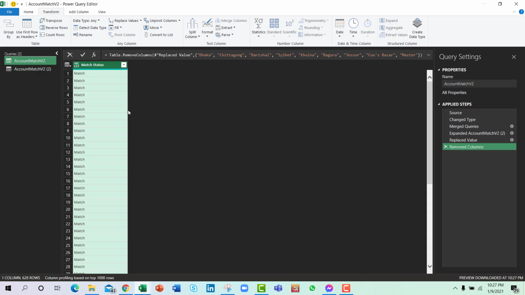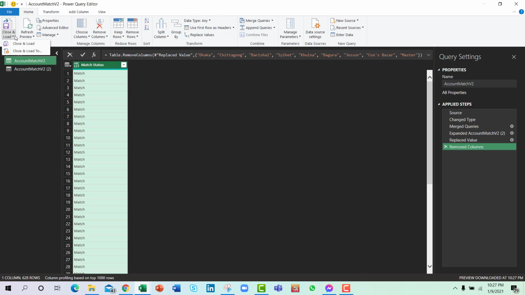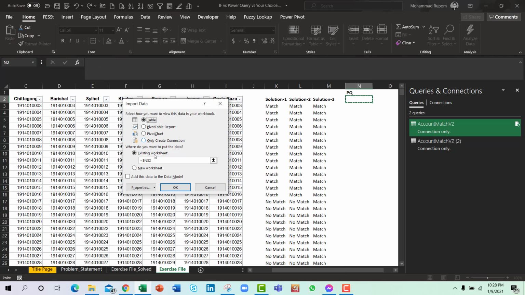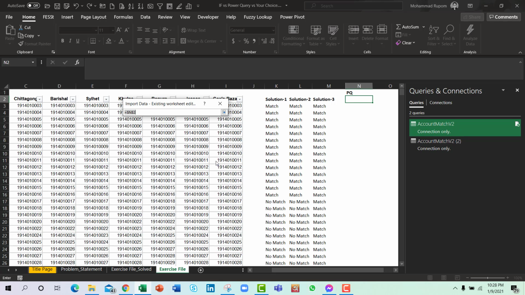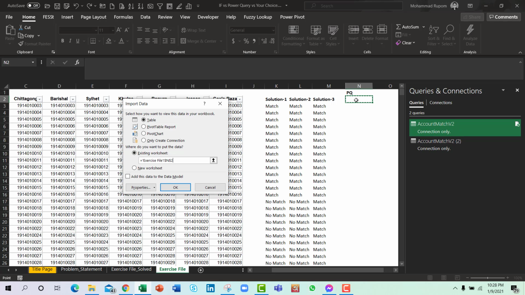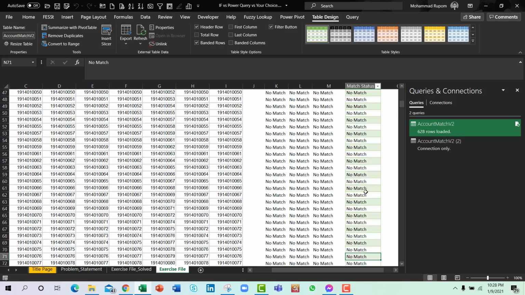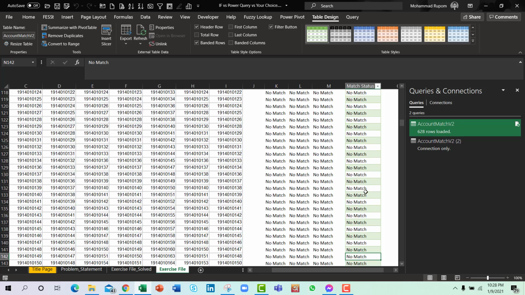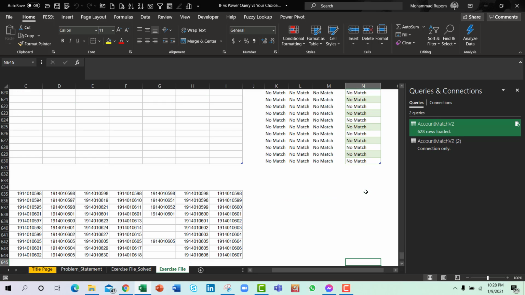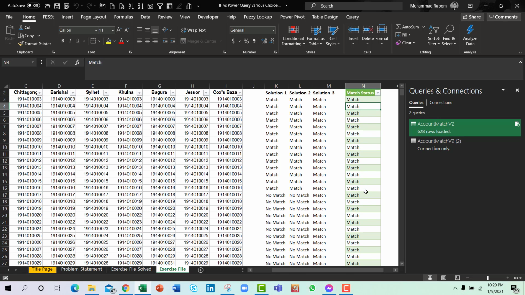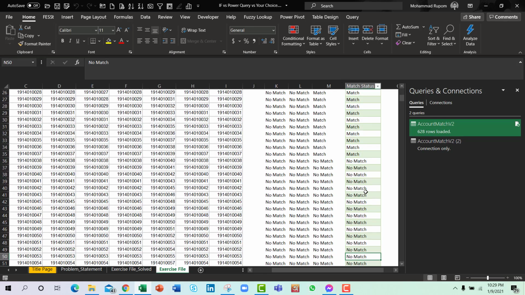Okay, and I will simply go to Home, Close and Load, to Table as existing worksheet here, and press OK. So now I can see that all the results are here. And it also matches the results that I have derived from the functions.